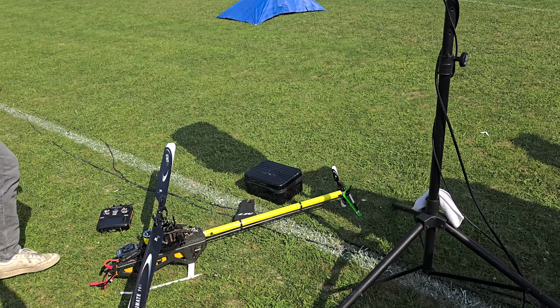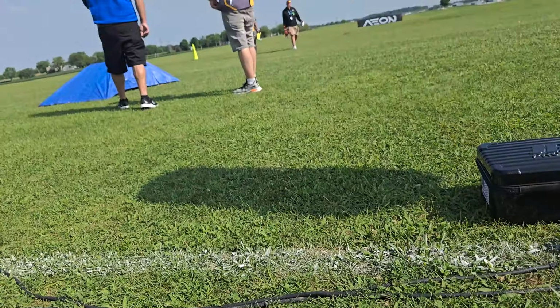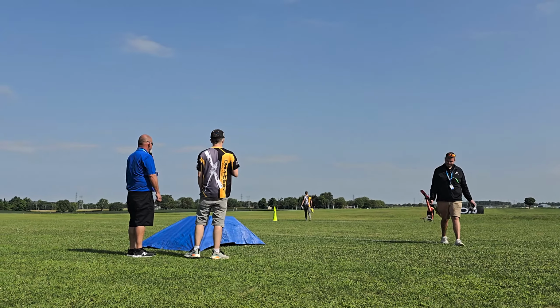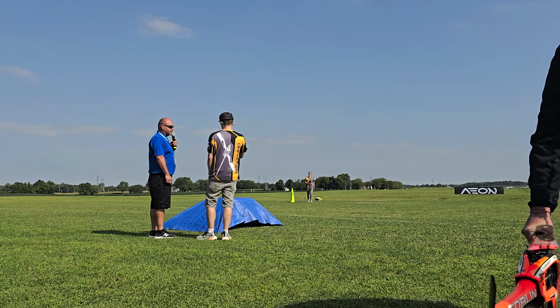First time better, it's a Jonas, huh? Oh, yes. So Jonas is the designer of this helicopter. He came all the way from Germany. First time at IRCHA. We're a little late to the party, but it's never too late. It's okay. We're having an amazing time here.